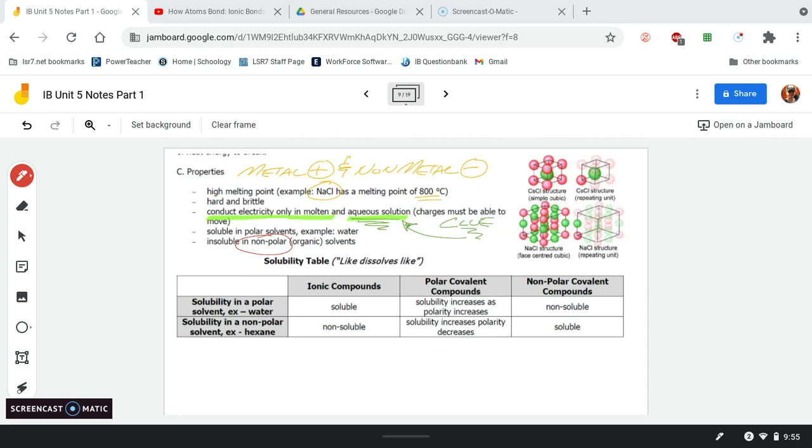Okay, so where does polarity come up? It comes up later in the unit, and we are going to have a lab over it. But a good thing to remember is that if something dissolves in something else, so you have a liquid and you can dissolve something in that liquid, then whatever you dissolved is like the liquid that dissolved it. And so polar things dissolve in polar things, and nonpolar things dissolve in nonpolar things.